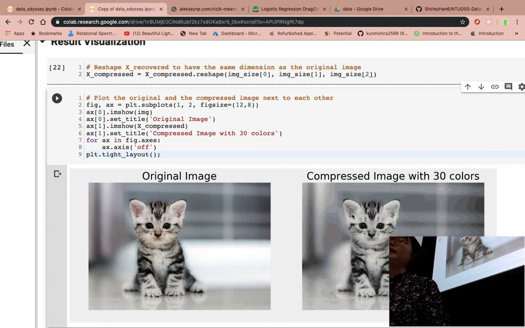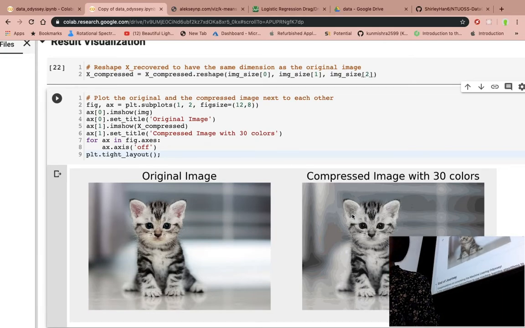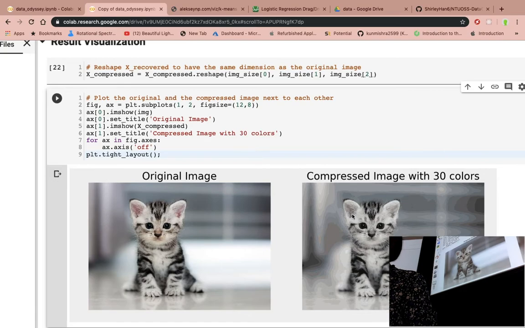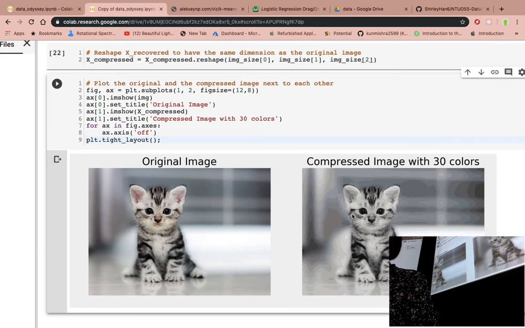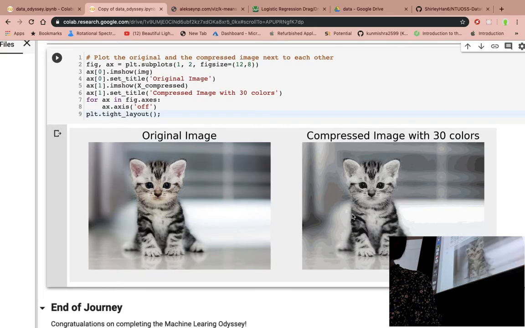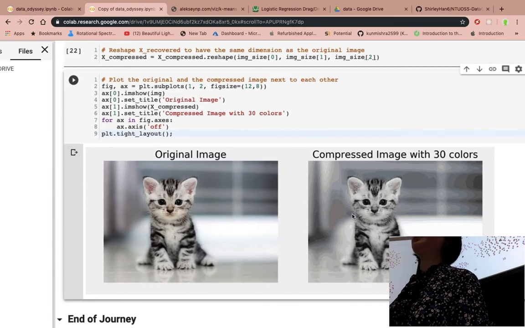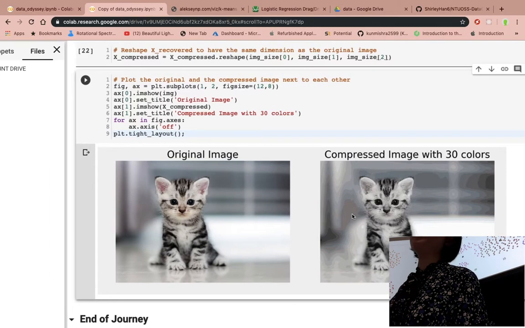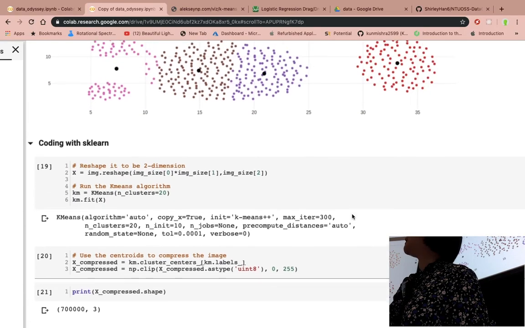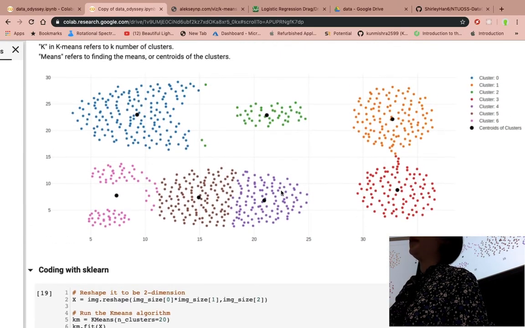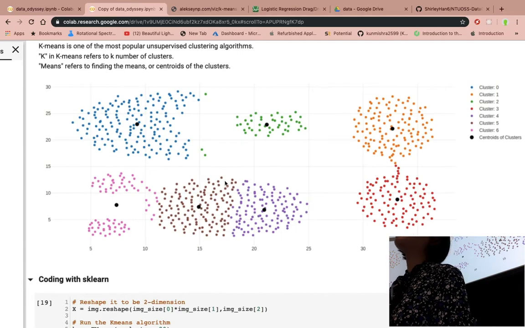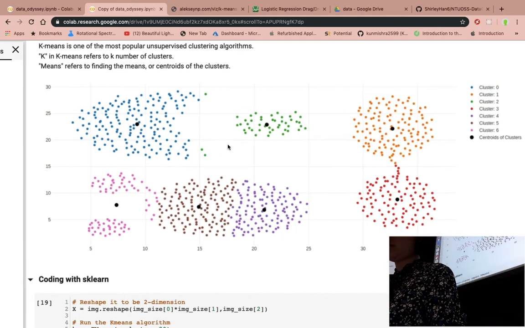Now let's go back again to the k-means algorithm. The 30 colors are the centroids the k-means gets from the data. If we go back to this demo again, we can see that these centroids are the pixel points we have selected from the image. And the other pixel points will be the same as this point.